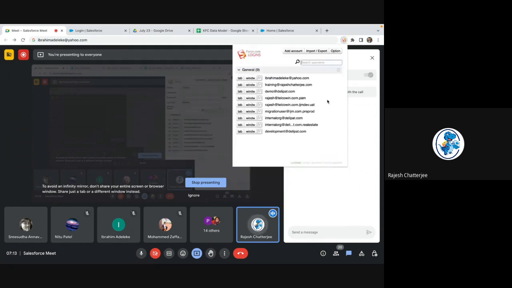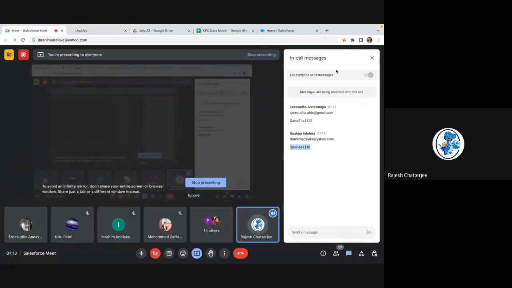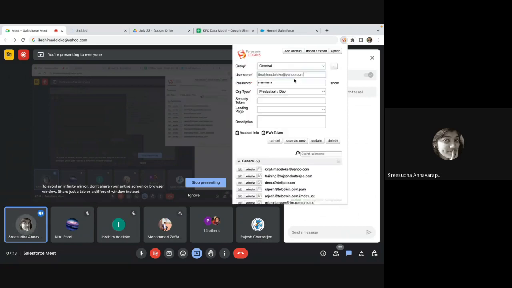If this username and password will work, let's go. It is also not working. What happened, guys? You forgot your password or what? No, I had stored it in my password manager, and this is exactly what I have.